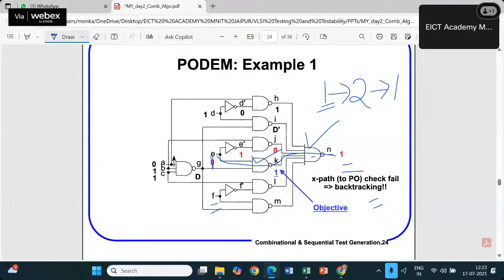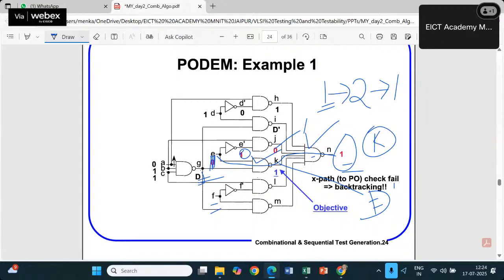If this 1 is the input, how it is going to help me? Let us check it, whether I'm getting 1 over here or not. So 1 is the input. There are 2 paths, since the calculation will happen through all the paths, right? So if this is 1, this becomes 0, leading J is equal to 1. That is really good. But at the same time, this is D, ANDed with 1 is going to give me K is equal to D dash. So it means I have to choose K as one of the D frontier also. Along with N as the D frontier, I have to choose K also as the D frontier.